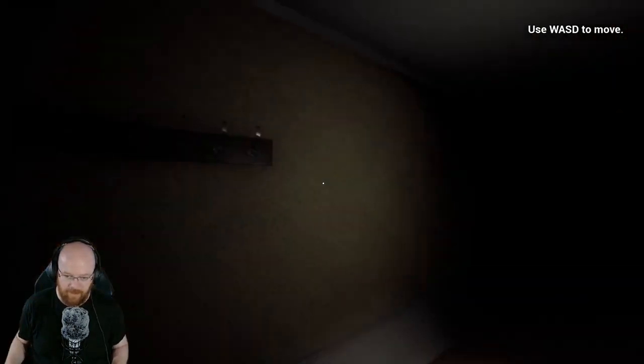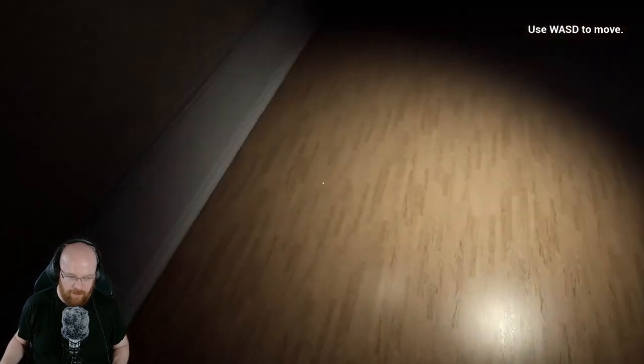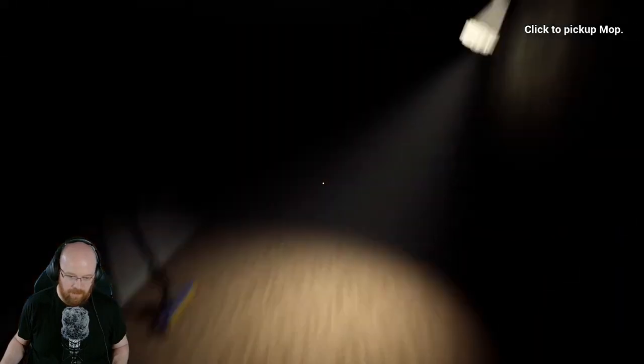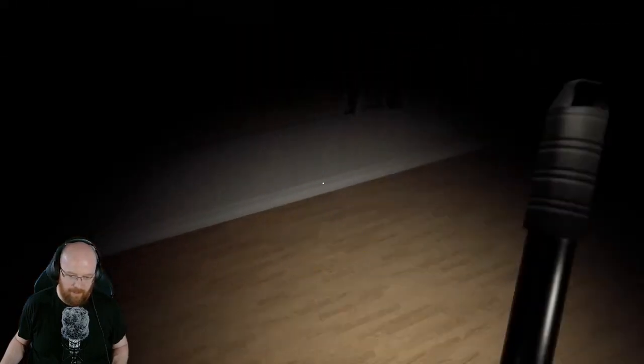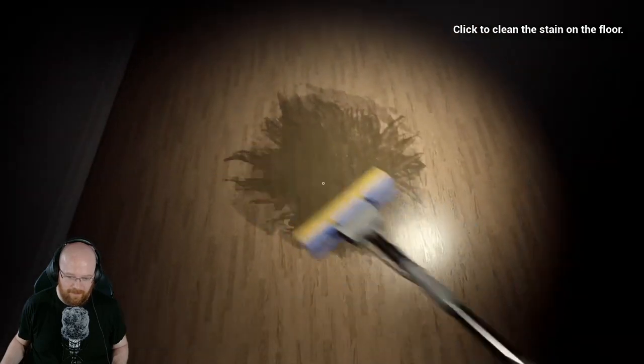Use WASD to move. Classic. Ooh! The film grain's quite nice. The parquet flooring's quite nice too. Can I crouch? No, I can't crouch. Click to pick up mop. Got it. Click to clean the stain on the floor.